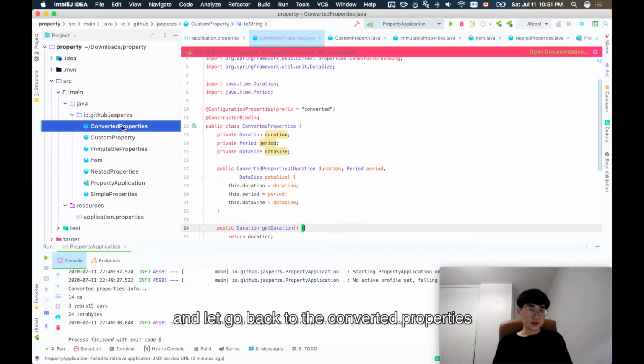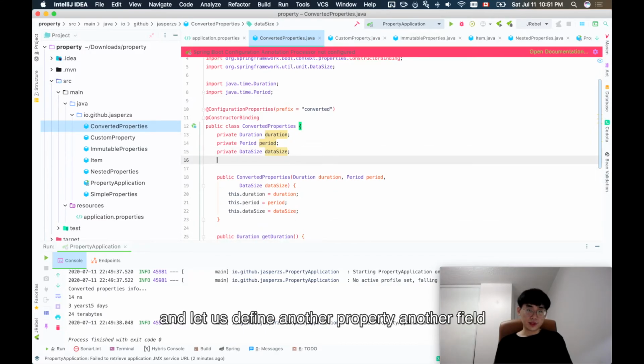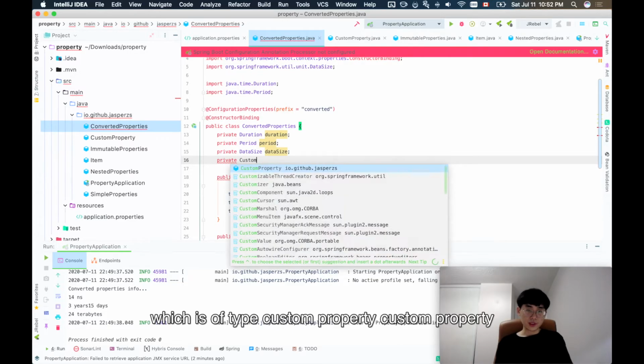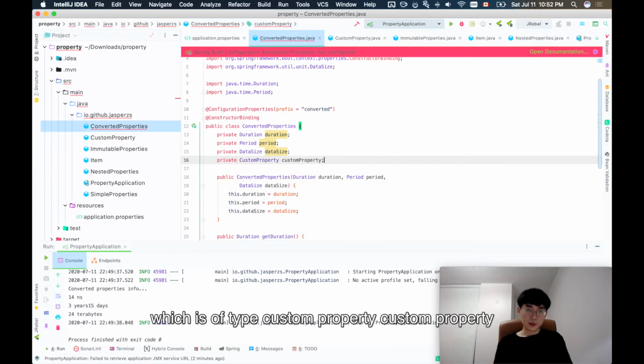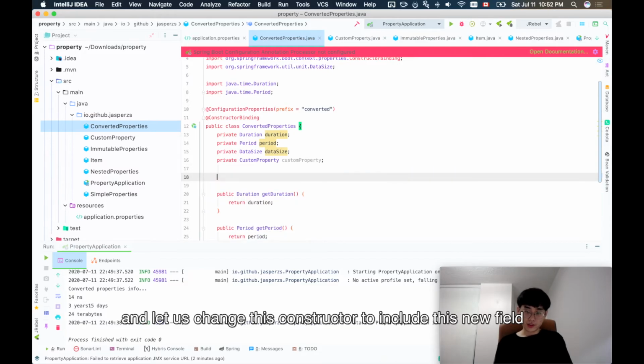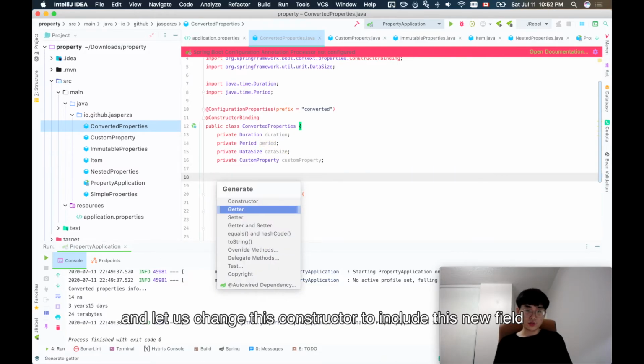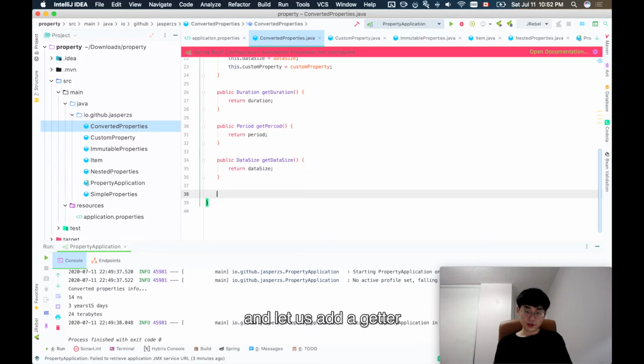And let's go back to the converted properties and let's define another property, another field, which is of type custom property, and let's change this constructor to include this new field. And let's add a getter.